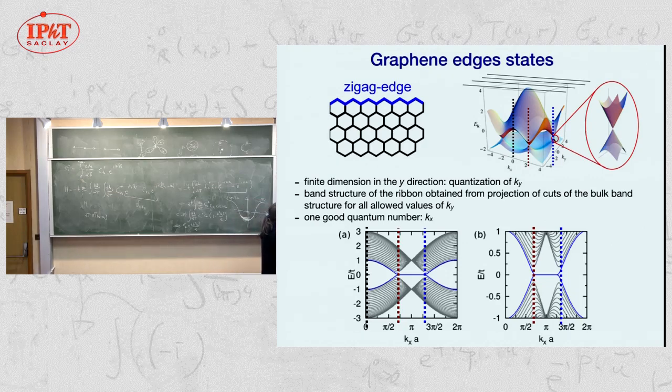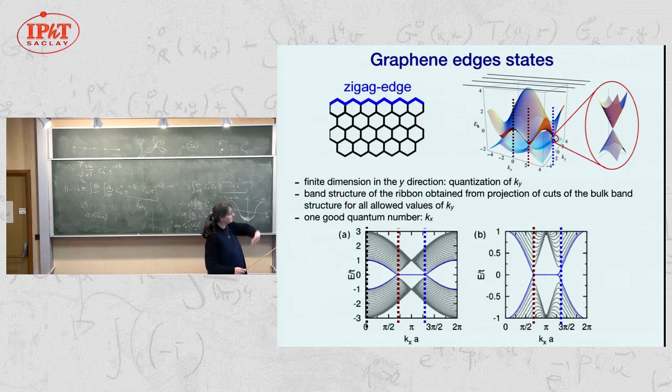If I take a value of ky equals 0, so here the cut corresponds to, let's say I have a peak here, and I have a 0 value here, and it's going to be this one, which goes to 0 here. So it's going to be this line. And in between, I'm going to have all the allowed values of ky giving lines of allowed dispersion.